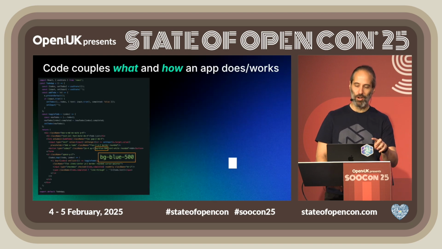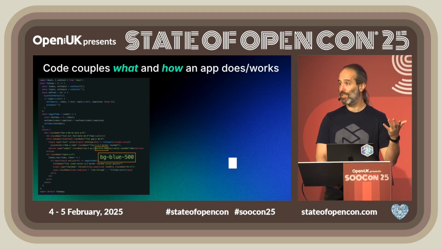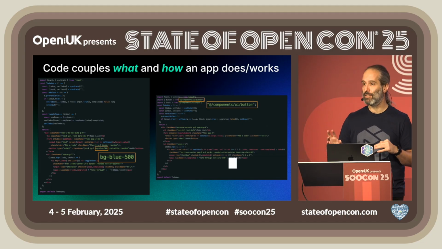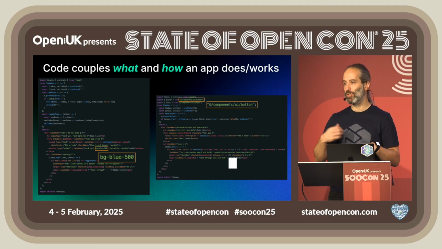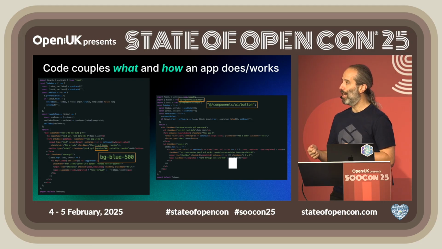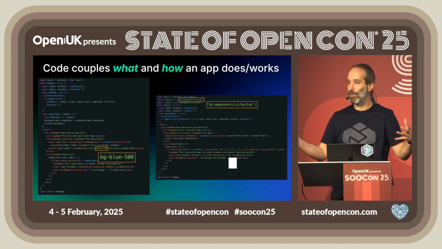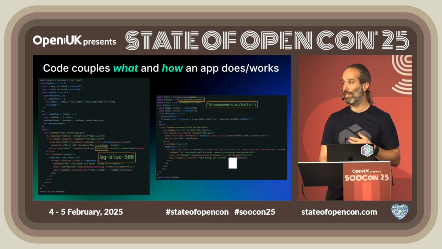If you look at the code, not quite half a page, but sufficiently succinct code, somewhere in there it says BG Blue 500, and it made that decision. When I asked Claude to fix the add button, it ended up writing totally different code, and it happened to inherit from some component that happens to be black. All of these are random decisions. They're part of that dice roll, but they also represent the reality today when we think about software development. Where are decisions? Where is this information kept in your elaborate application? Where does it say the button should be blue? Over time, the answer is in the code.